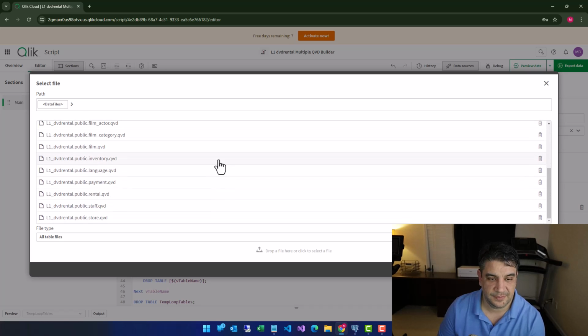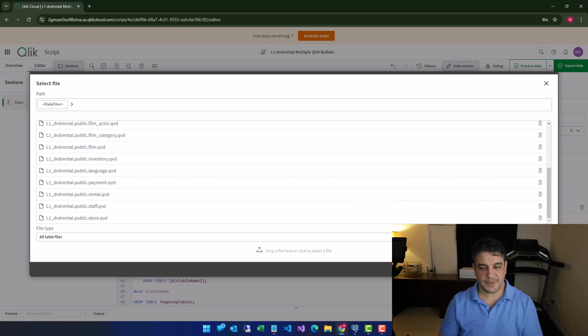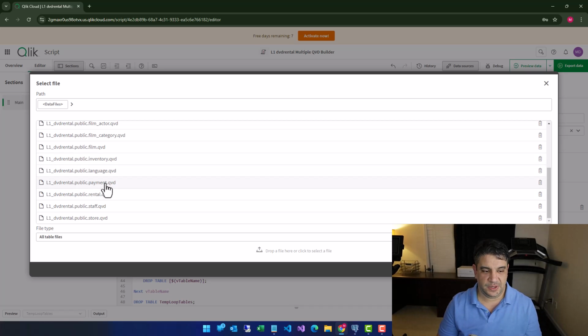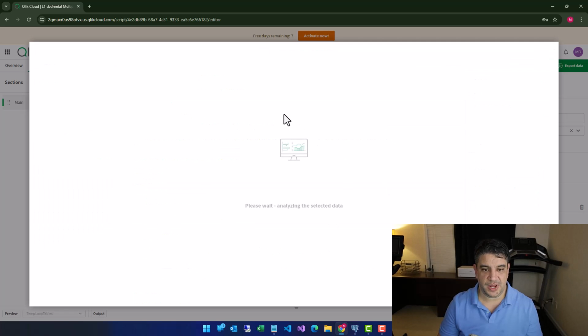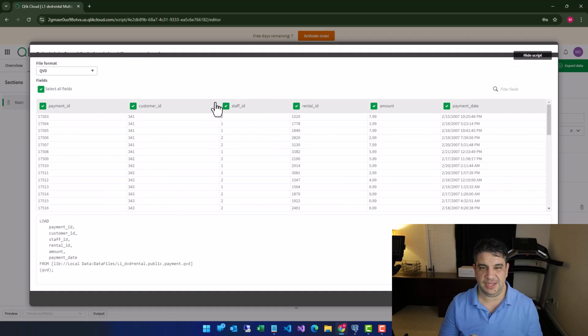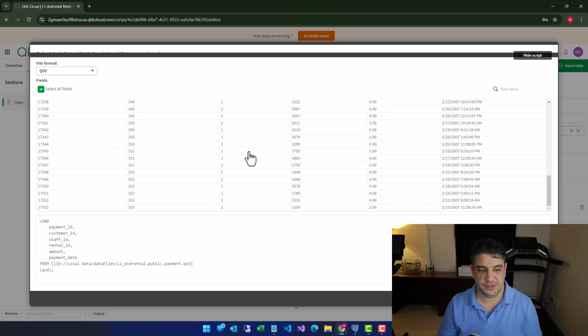Okay, perfect. So that means now, if you just lose access from your database, you can go here. You still have your records, the last snapshot of your database, saved as a QVD file. So this is great.